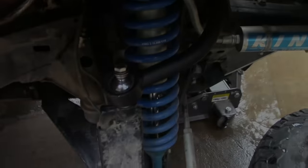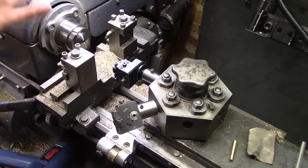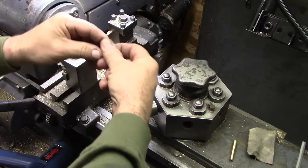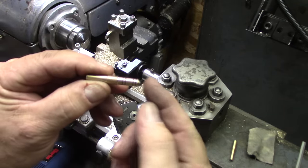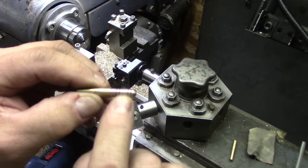I want my last couple of handles for the second batch of the carbide scribes. So what I'm doing is finishing these up. The last part is turning this down, radiusing the end, and the grooves.